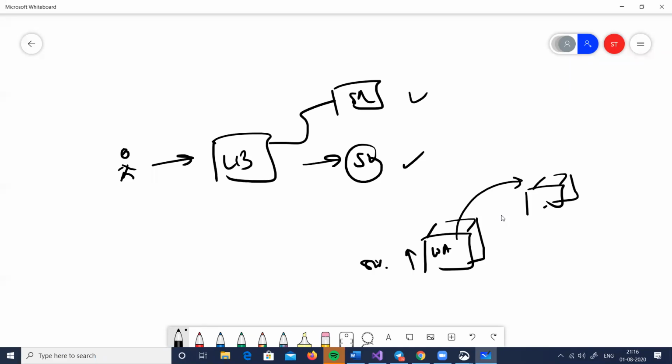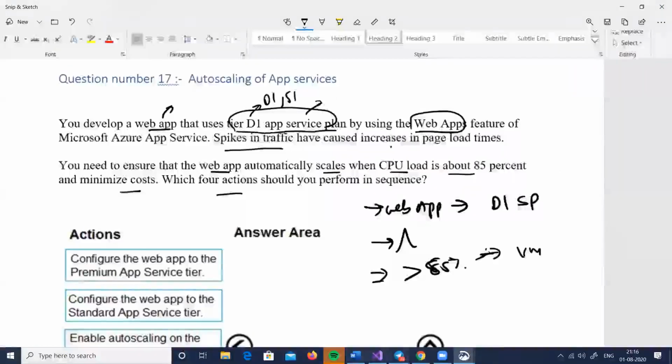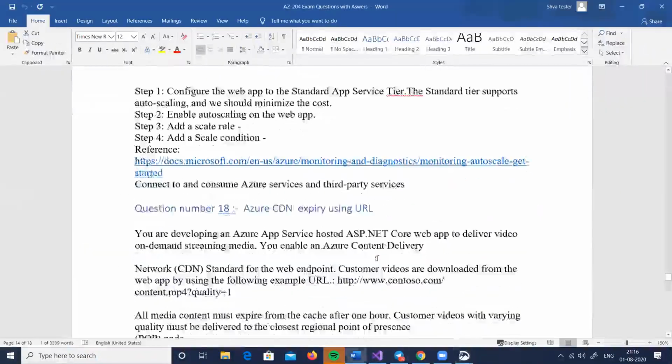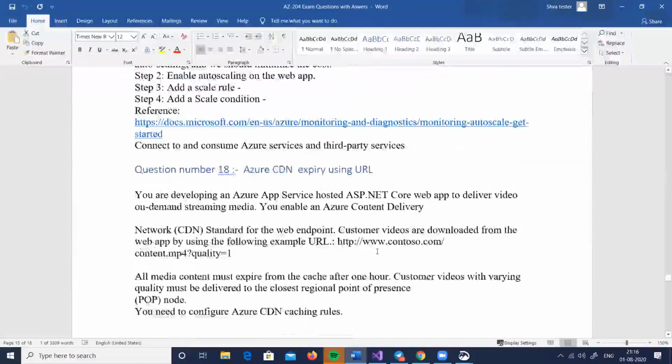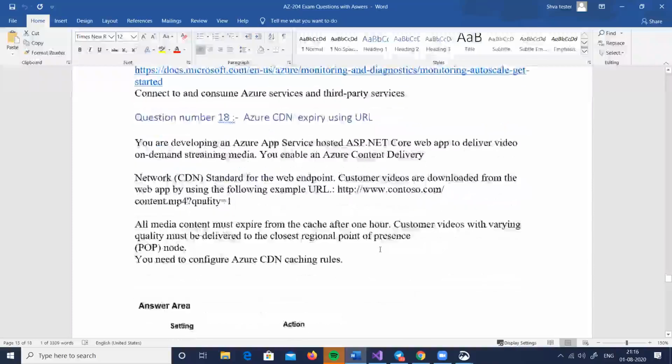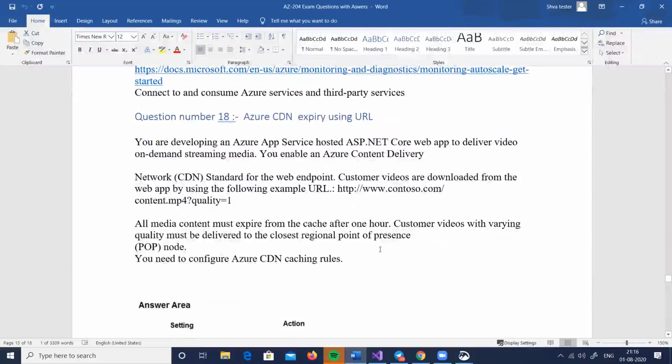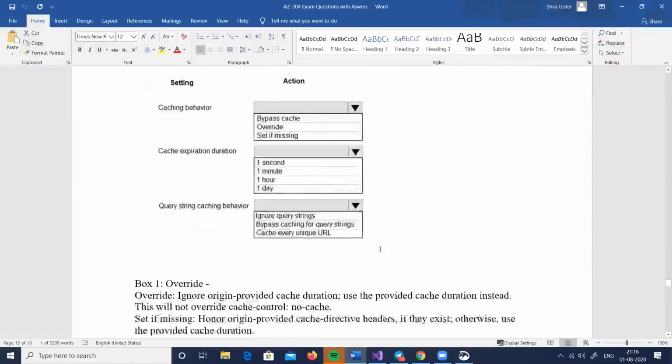Okay, so I'll come back to questions again. Let us take more questions out here. I can understand how interesting it is to see these things, right? Let us go with the next question. So this is one question we have here. We can have one lecture specifically on auto scaling, guys, don't worry. I will take this Azure CDN question later on.